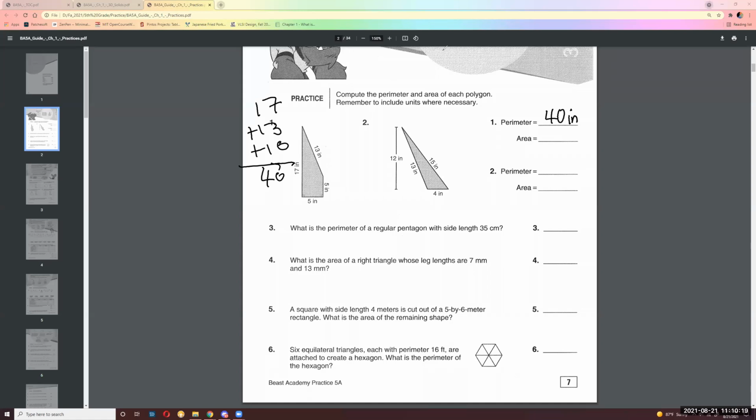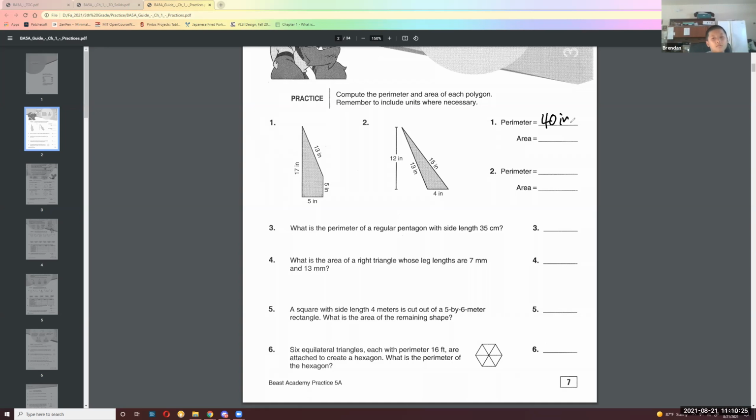How would we do area? The area formula is length times width. Right. So for this shape, there's no real exact length and width, so it's a bit harder to do than just a normal shape. How would you guys go through doing it? I think I would do 17 times 5. I would do 5 times 5, then 12 times 13 divided by 2. Okay, so 12 times 5 divided by 2.